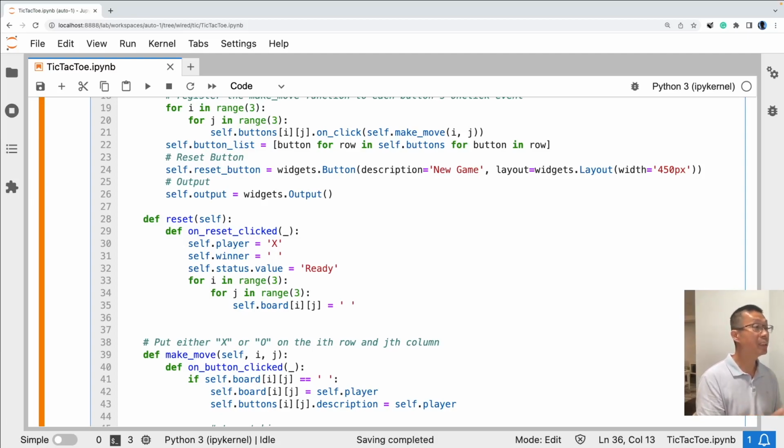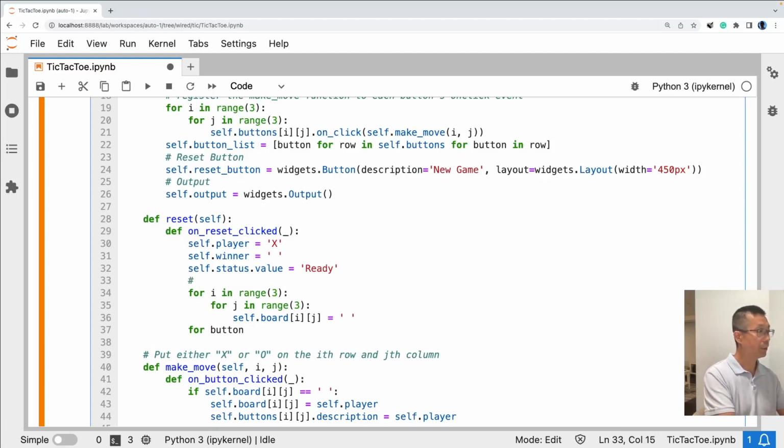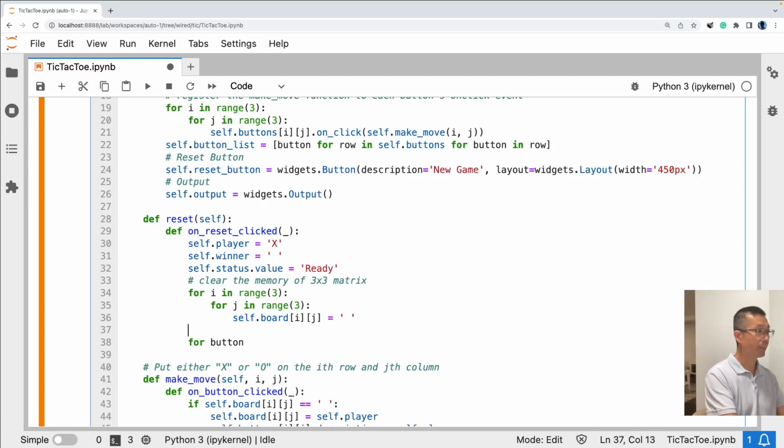We also have a list of buttons in the self.button list, which is used to show on the actual grid. So we also need to clear all the buttons. I'm going to make a comment here: clear the memory of the 3 times 3 matrix, and then clear the buttons on the grid.